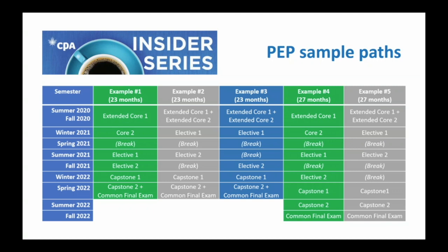So as I mentioned, these are only examples of typical pathways through. Your student recruitment advisor is the best place to start to help build your unique pathway. It's always a good idea as well to discuss your plans and your workload with your employer. Sometimes they have preferences for when students will take their studies based on avoiding peak work hours. So between us, yourself, and your supervisor, we can help you plan your study path. And there's also flexibility built in going forward, so you don't need to commit to a path right from the get-go. You can change and pivot as you go through the program.